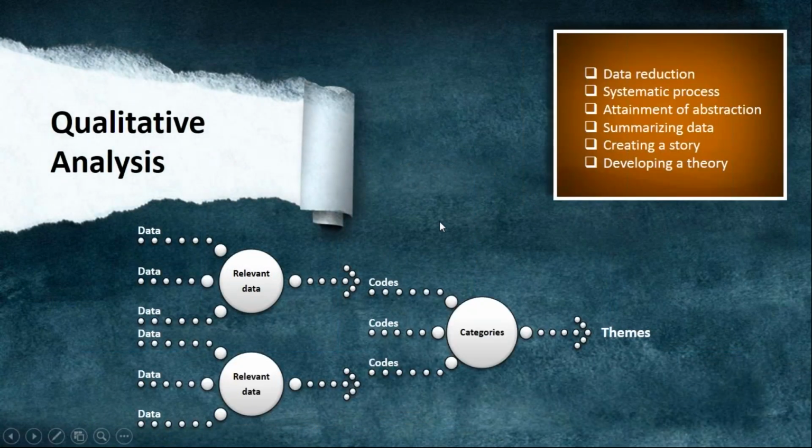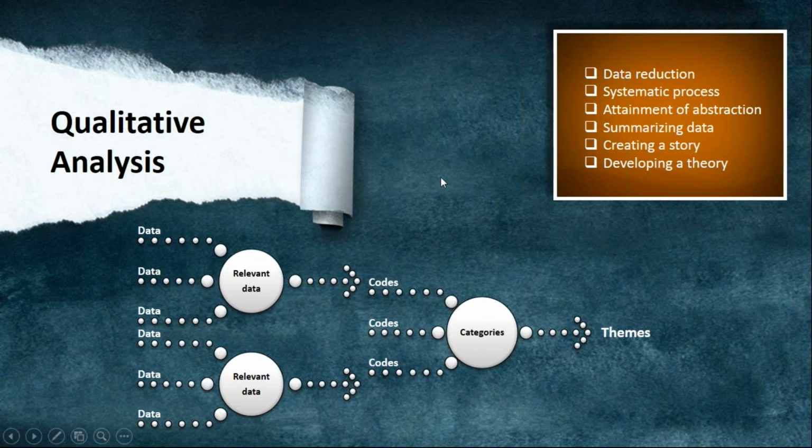So what is qualitative analysis? Qualitative analysis is just summarizing your data. Let's say you collected data from about 10 participants, you interview them, and you have a lot of information. You cannot just present that information to your audience, right? It's going to take a long time, and it's going to be boring for you to tell your audience everything that you received from participants. So as a qualitative researcher, what do you do? You reduce the data, right? So it's all about data reduction.